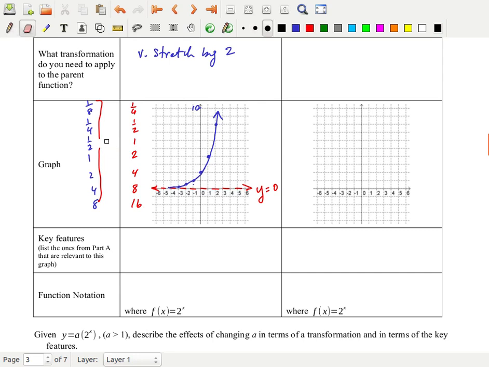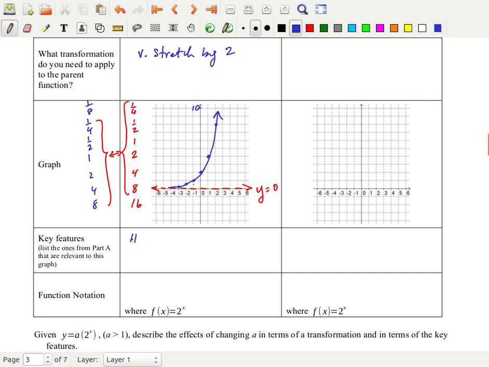But the interesting thing I want you to see here is the fact that these values, 1/4 through 8, are the same as these values. They actually match up. So as far as the transformation goes, the fundamental graph is still there. It's just been visually changed in some way. We're going to talk about that in a moment.